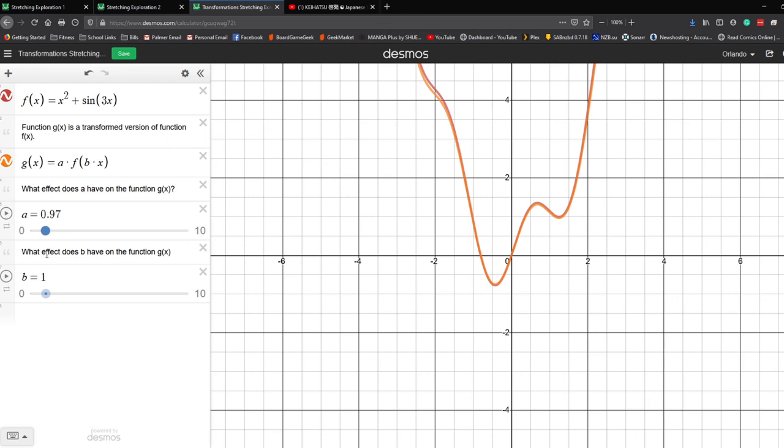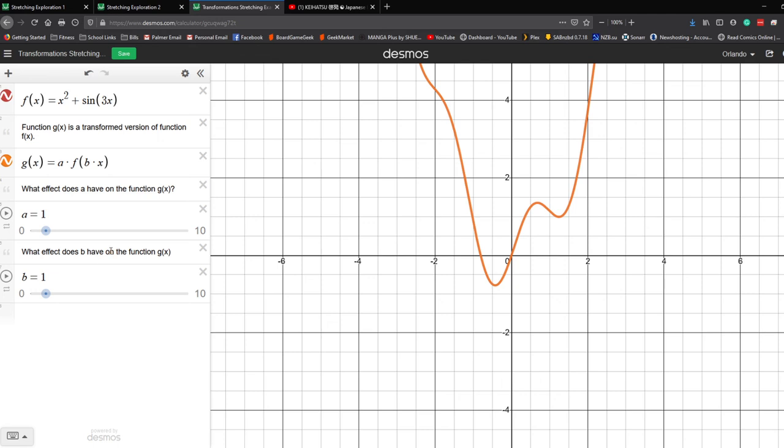Now, if it's less than 1, then we should be seeing what? A vertical compression. That's what we're seeing, right? It's like I'm grabbing the top and the bottom, smushing it down, I'm flattening the graph, and sure enough, what happens when we get to 0? No matter how ugly the graph was, it goes flat. Okay, so again, greater than 1, vertically stretching, less than 1, but still greater than 0, we are flattening, vertical compression.